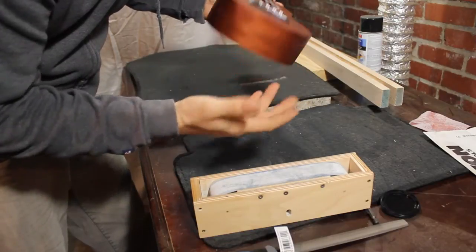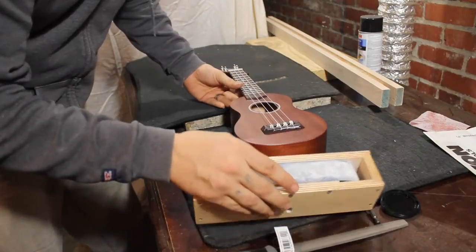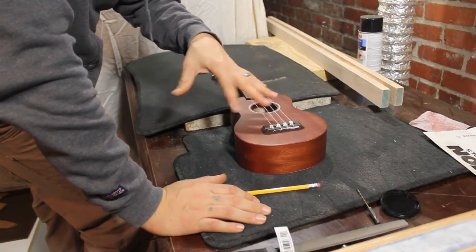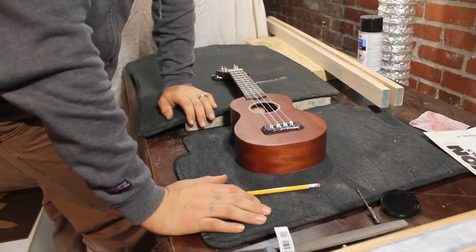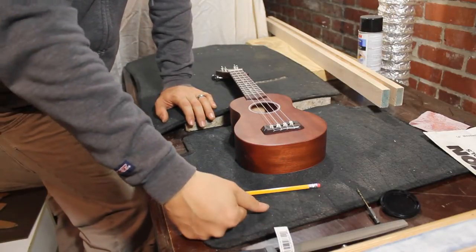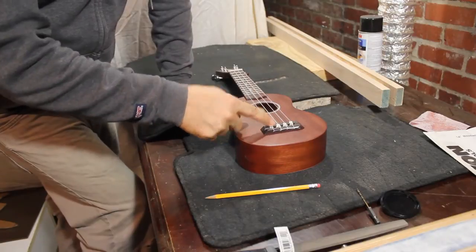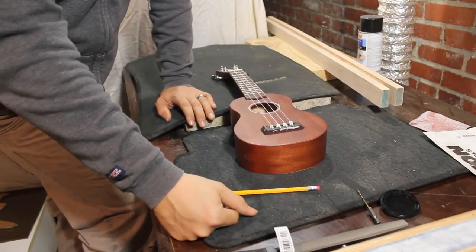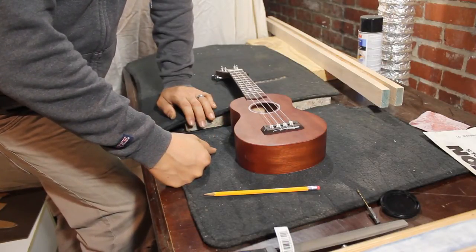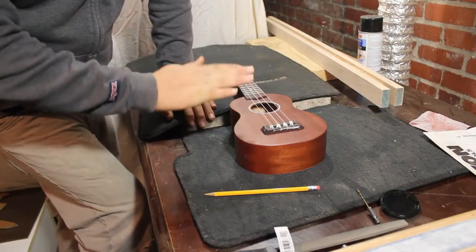Just go slowly, and if you make a mistake you have another set of saddles that come with the instrument so you get a second chance. The more you do it the more comfortable you get and the more adept you are at looking at it and determining where your thresholds for adjustment lie. It is a pretty easy process and certainly something anyone with a little ingenuity can do. You can always pop them all out and put the new ones in and start over again. You can get saddles from Lonikai if you need more. And that is how to adjust the Tuni-Uke saddle system to lower the string action.